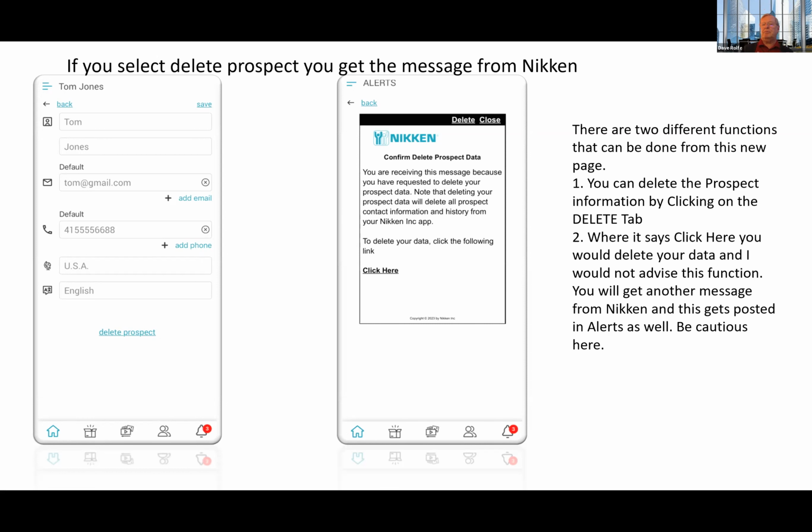So I'm just working this out, because I've pushed that button a couple of times and that's opened up things I don't want to open up. So just be careful with that function when you're playing with it, because you can delete the customer really easily. You don't have to go through that, just click the top delete button and it's done. And as more information becomes available on this, I will let you know.